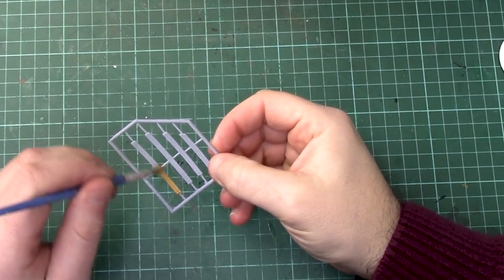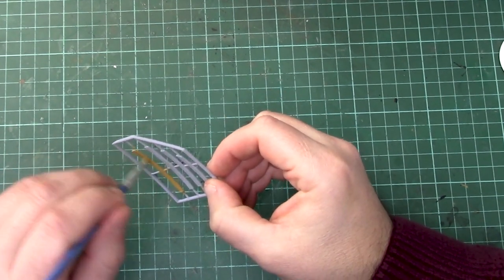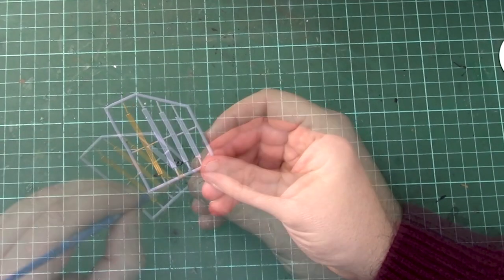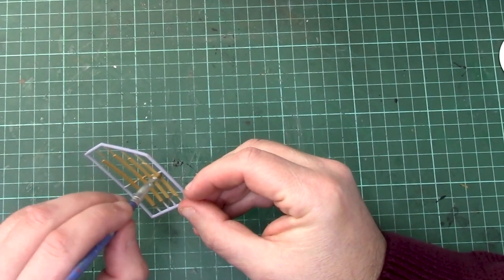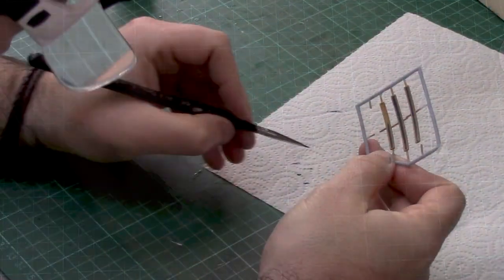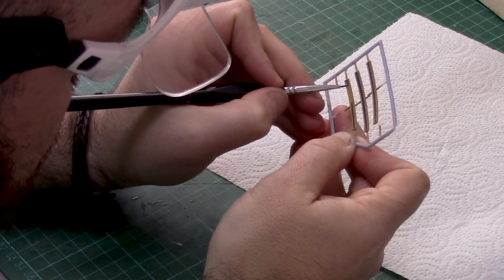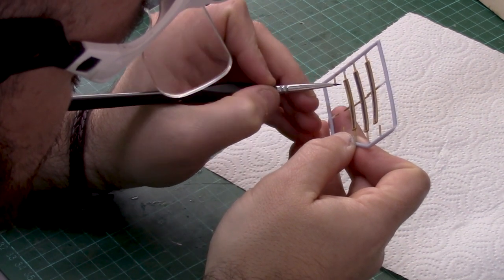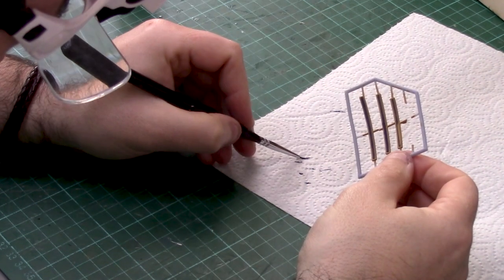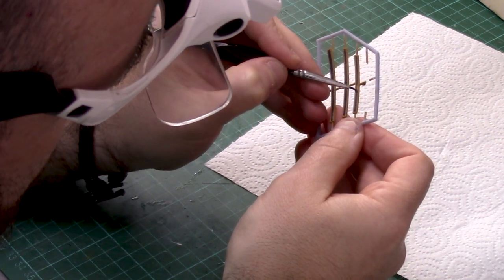So also included with the 3D printed bow kit, we get these little face cappings that are designed to face off and cap off the timber heads, and we get the section for port and starboard. They just need, like I did before, painting to the yellow ochre. And then we're going to pick out the French blue section. This was a little bit tricky, you just need a steady hand. As you can see, I had to use the magnifying glasses for this section.